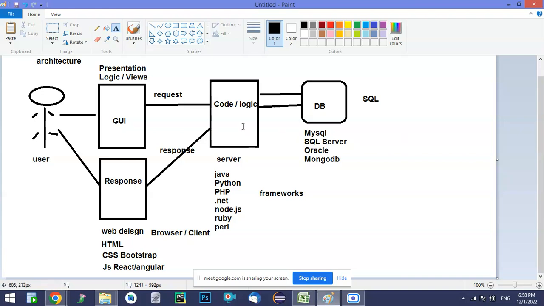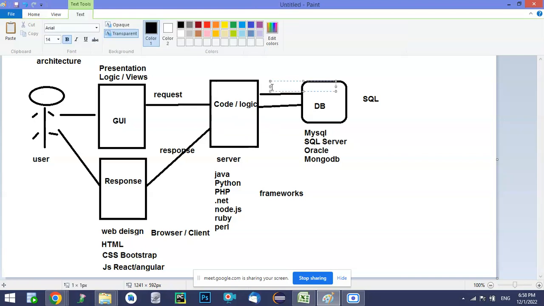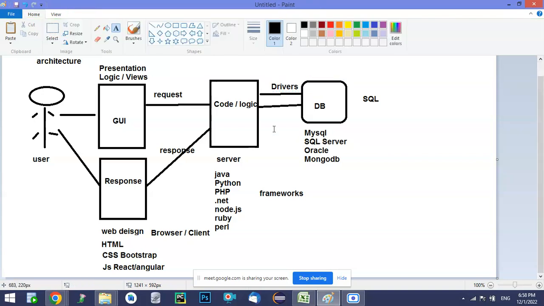To communicate from the core or backend logic to the database, generally we use drivers, for example JDBC, ADO.NET, PyMySQL, some drivers available in the market. Those drivers help us communicate from the server application to the database, to store the data as well as to fetch the data.